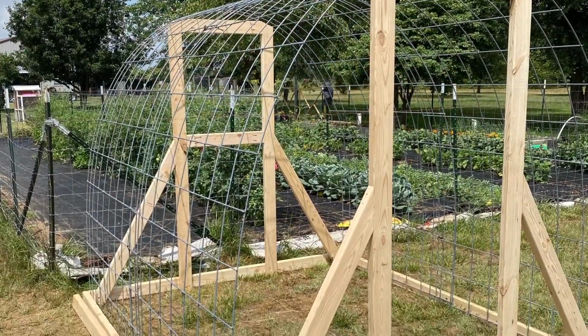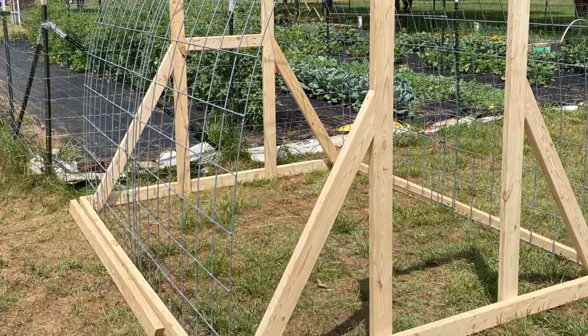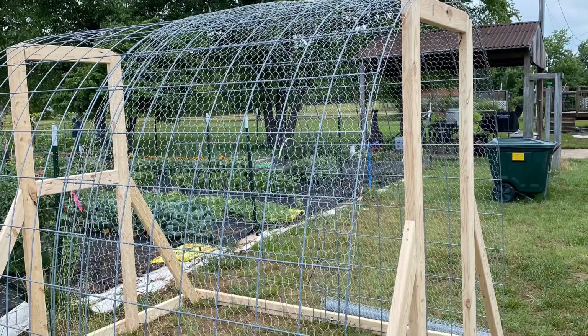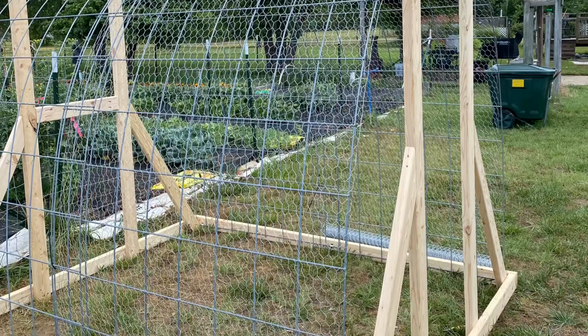Now that the frame is complete, we'll move on to the next step. First, we're going to cover the hoop with the chicken wire, both sides, and then we'll do the front and the back.